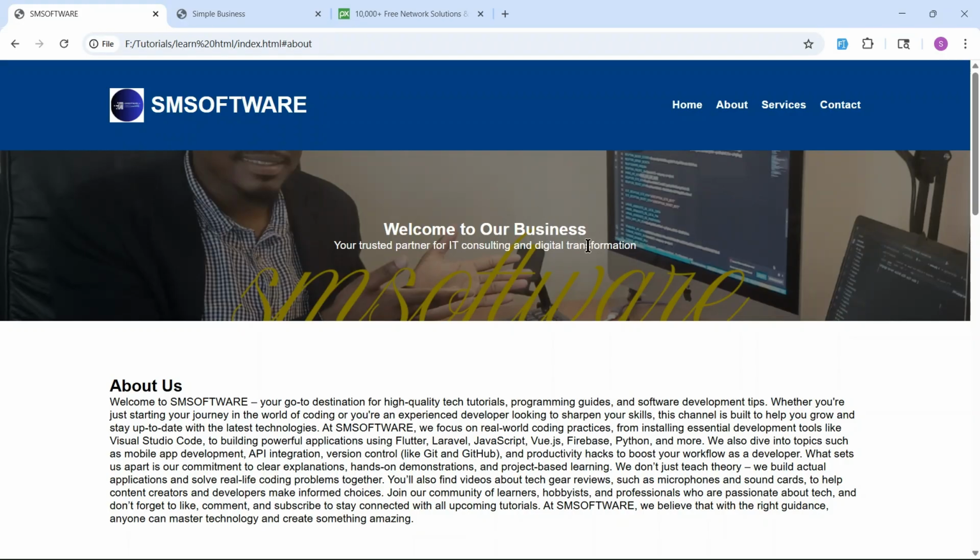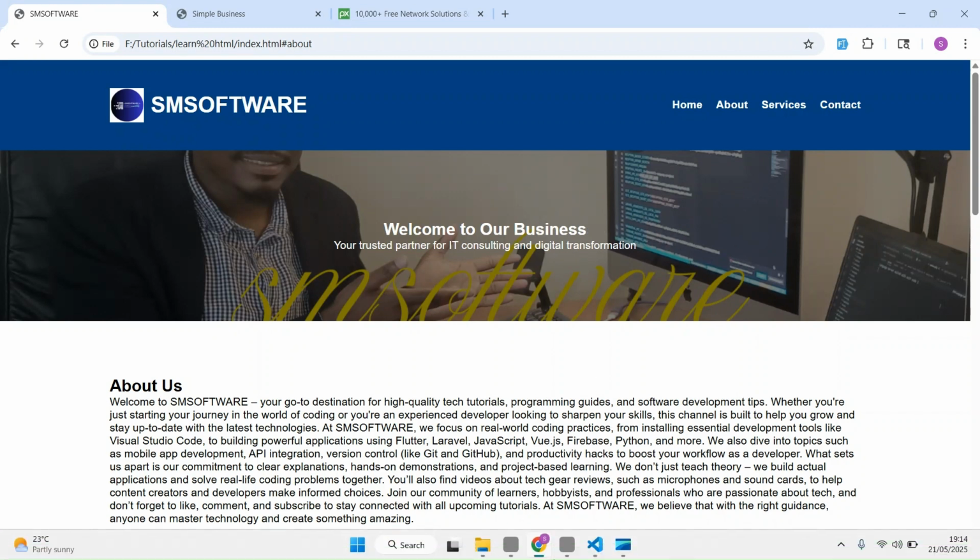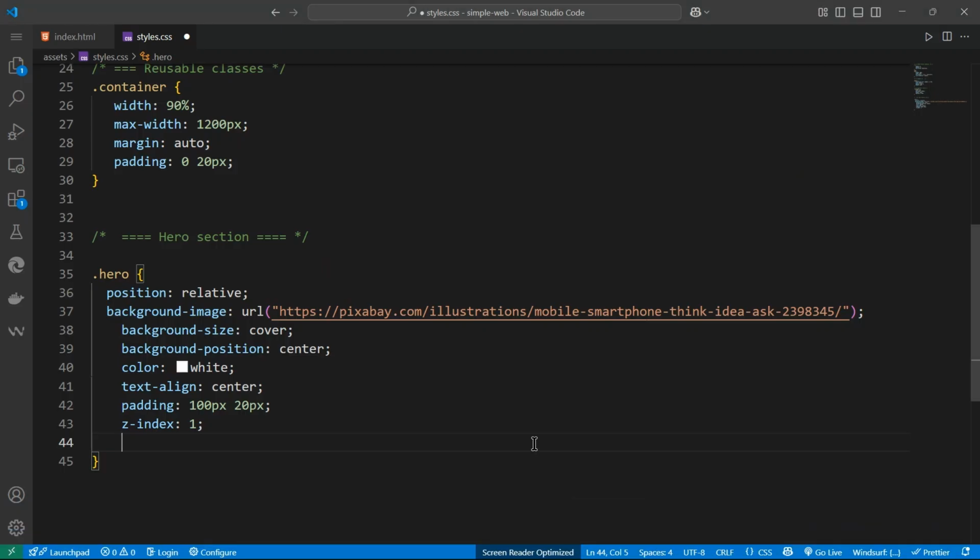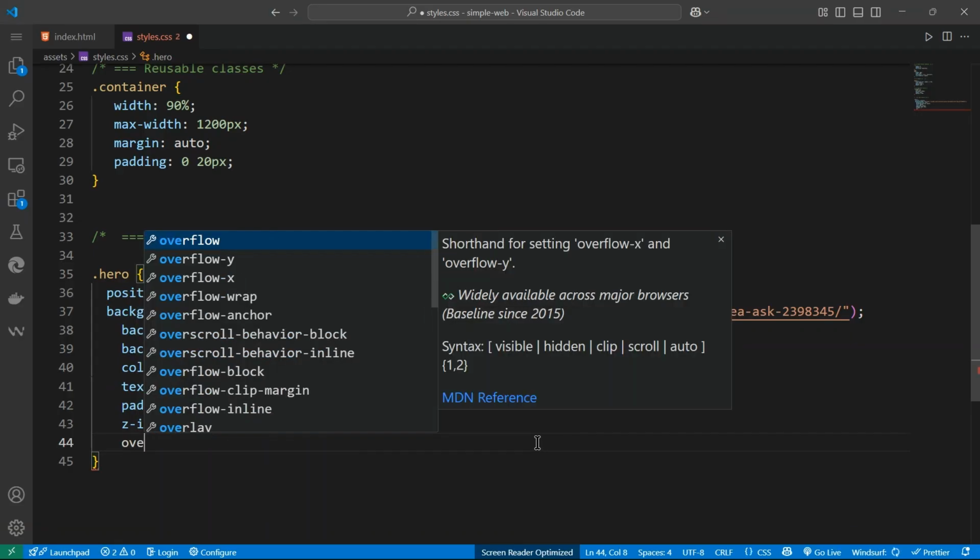So we want to have space top and bottom padding to 20. And then we want to make sure that the text is in the center. And then also the position is actually relative. Position is relative. That's why this one is stuck. Okay, so if we go back, this is what we have so far. And the overflow, we don't want to overflow.